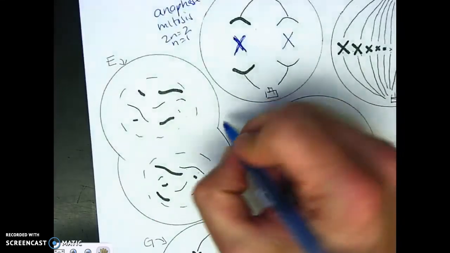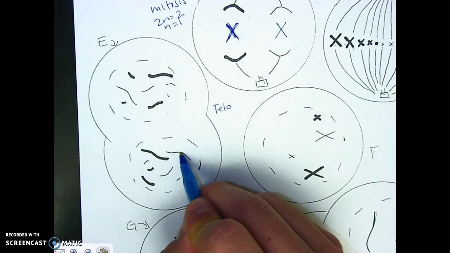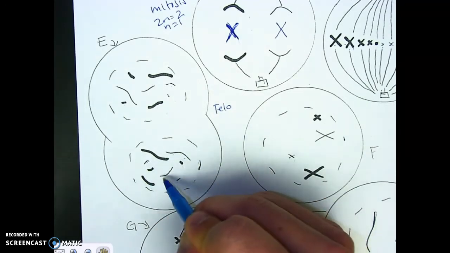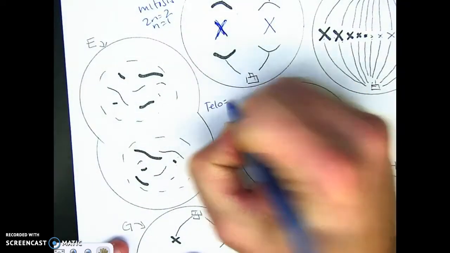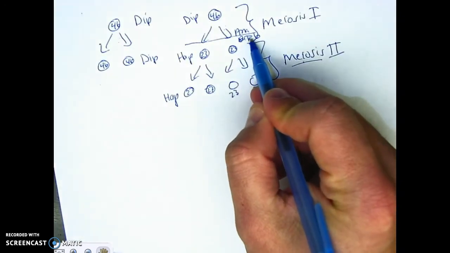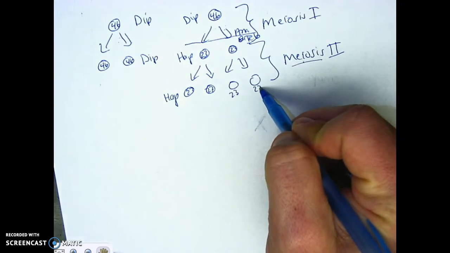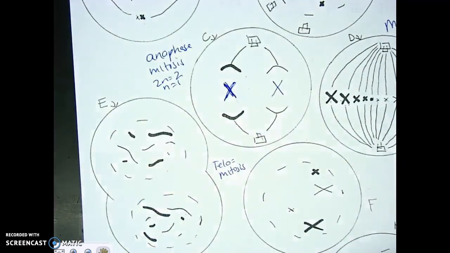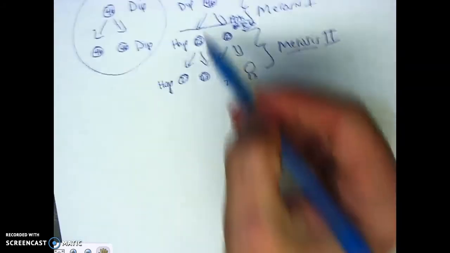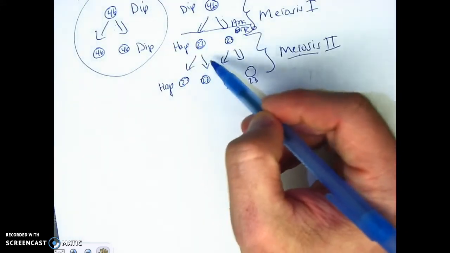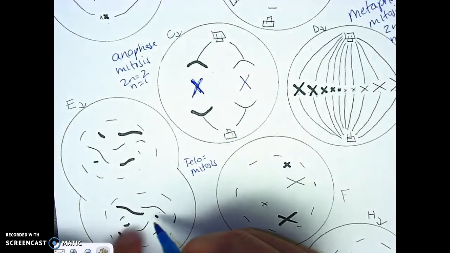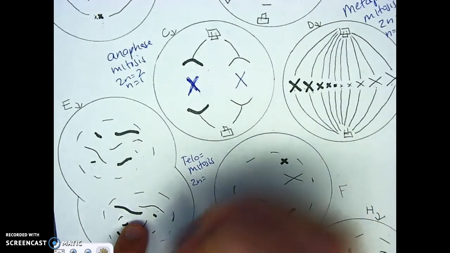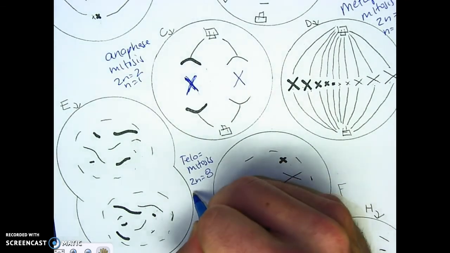Here's another tough one — this is telophase. Focus on one nucleus: is the homologous match present? Yes, yes, yes. So this is diploid. Telophase in meiosis is haploid, and telophase 2 is haploid, so the only telophase that is diploid is mitosis. This is telophase of mitosis. I look at one nucleus only to determine the 2N value: 1, 2, 3, 4, 5, 6, 7, 8. Diploid is 8, haploid is 4.